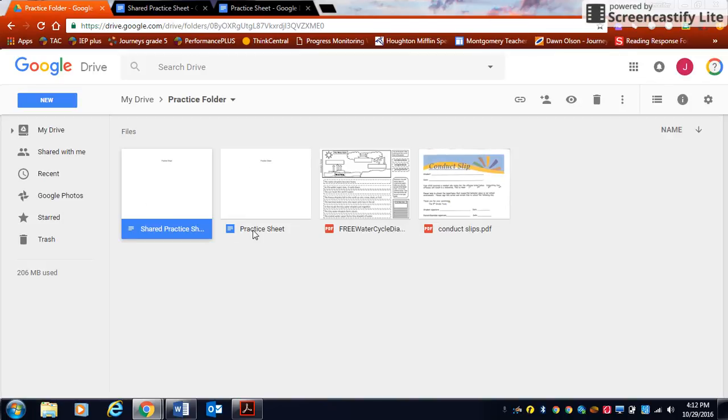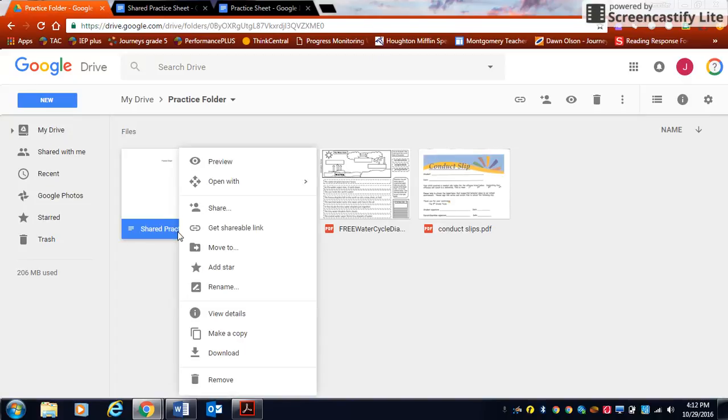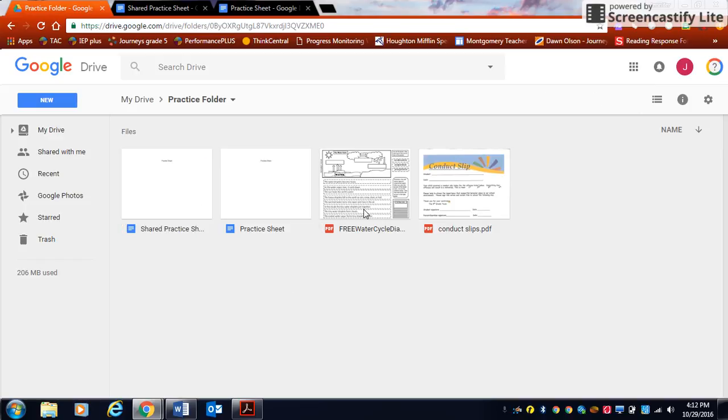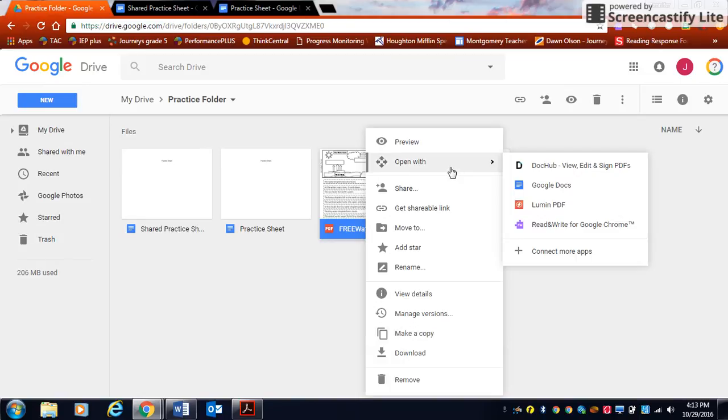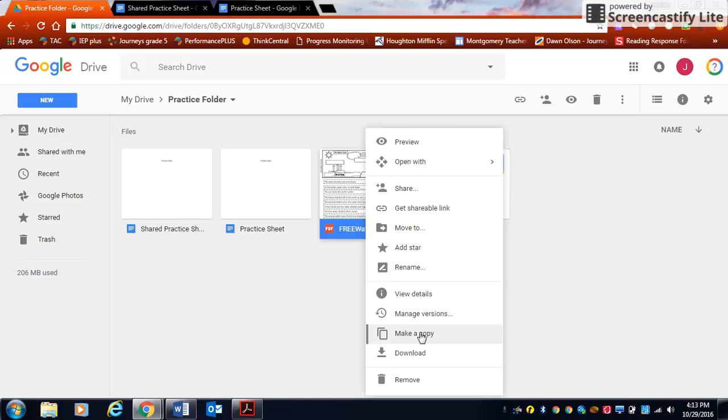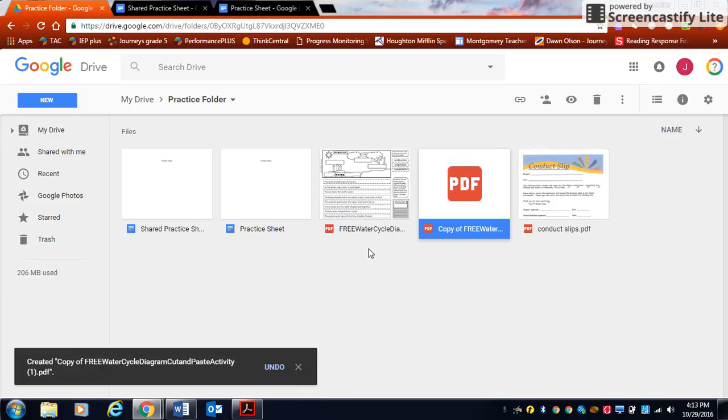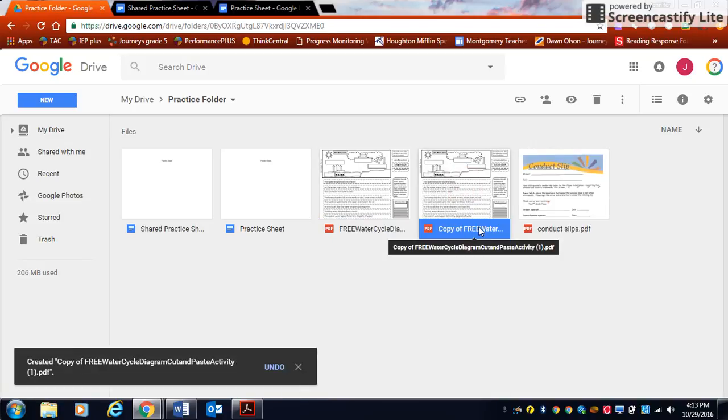But if someone sends you a file, you can always just make a copy of it and then save it. So again, I could just go into any file I have, anything that gets sent to me, and I can always make a copy of it, because that way I know I can edit that without messing anything up that was sent to me. You also still, the same thing, have the option of open with. You can just preview it, and then I can just make another copy. And now I have my own copy of this document that was sent to me from somebody else.